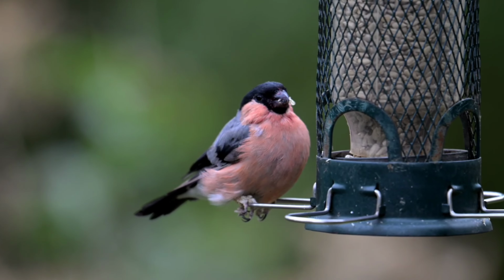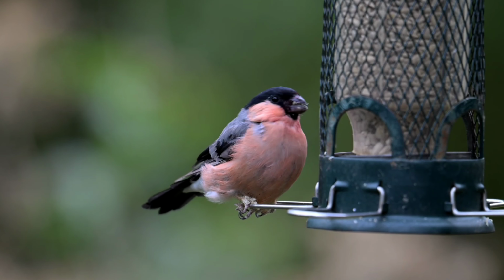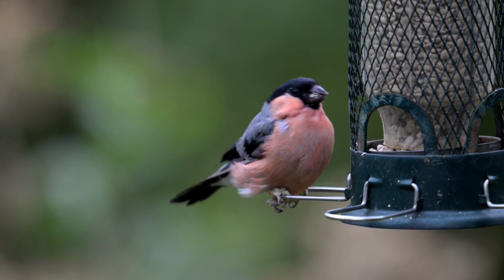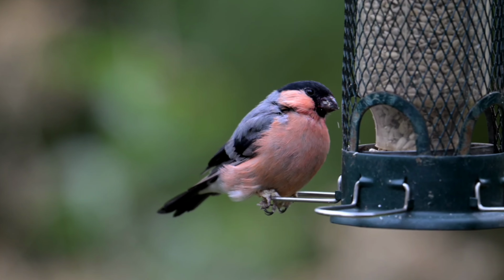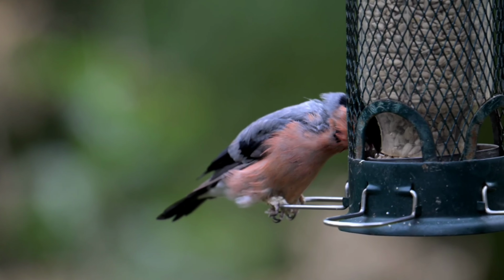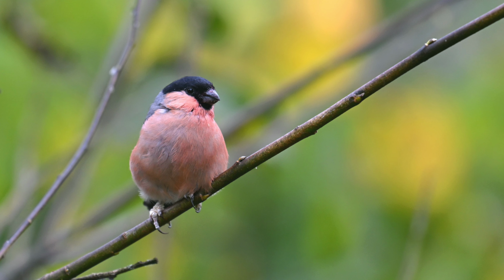And also we had a male and female bullfinch come in, which to be honest I just love bullfinches. It's my nan's, one of my nan's favourite birds, but it was my granddad's favourite bird. It was always his favourite bird, so yeah, absolutely ecstatic to see one and actually get some decent photos, I think. So yeah, I'll just show all those images on the screen for you now, what we managed to get at that location.